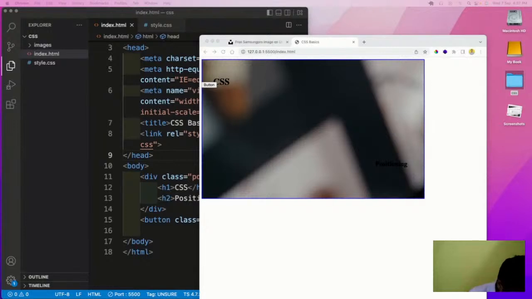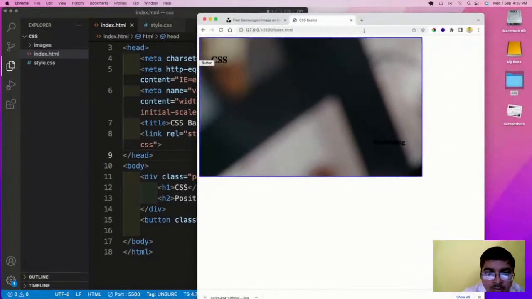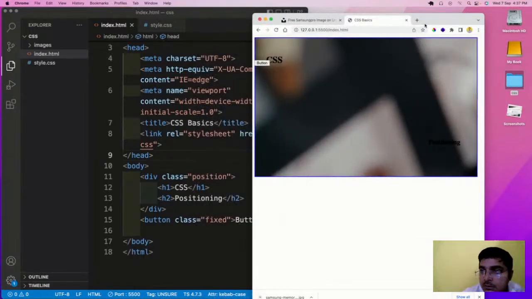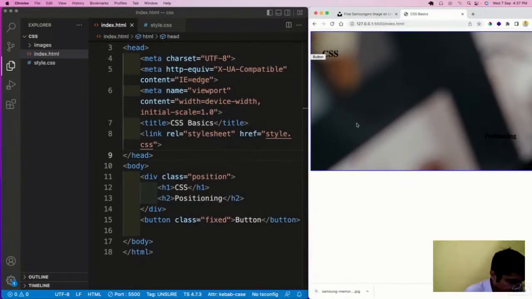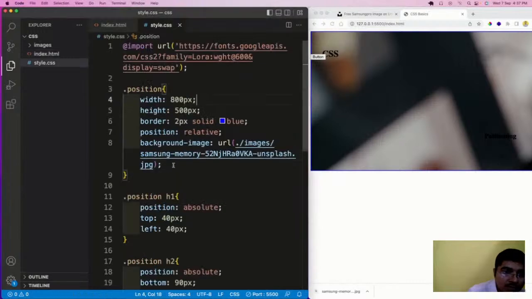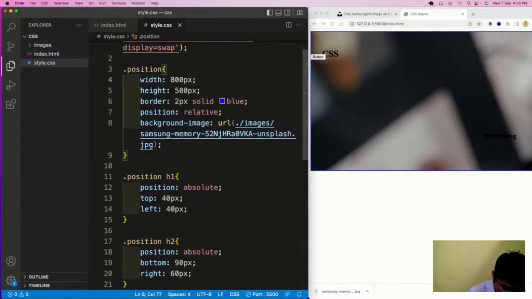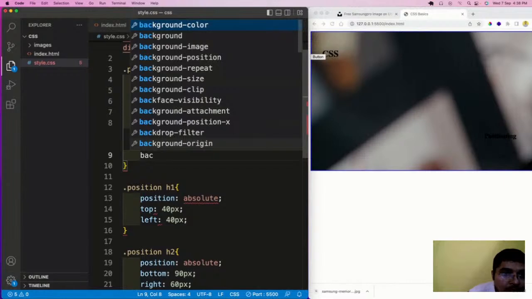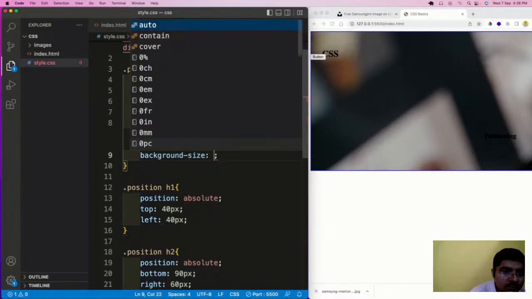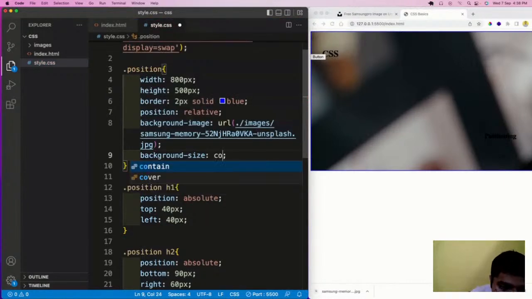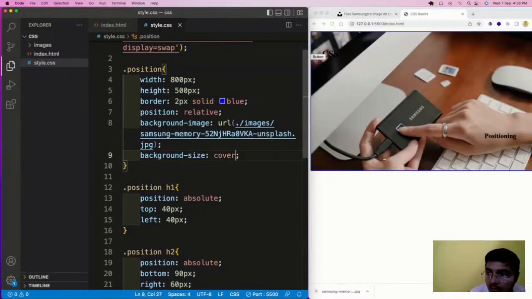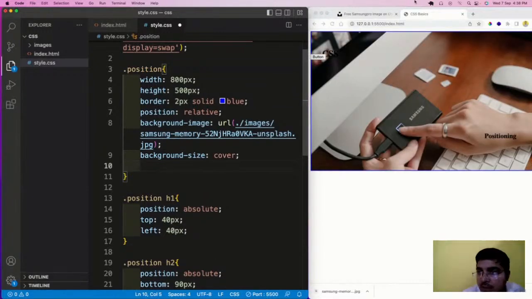Now we will be fixing this image inside this box. For this, we have some properties which we will place inside this. So we will use the background size as cover.